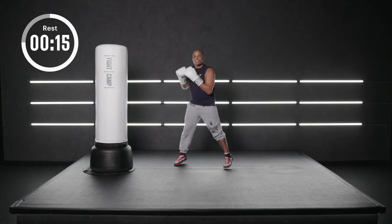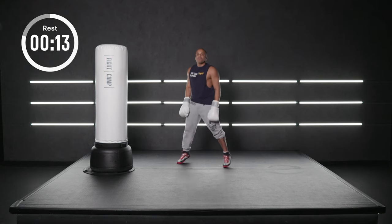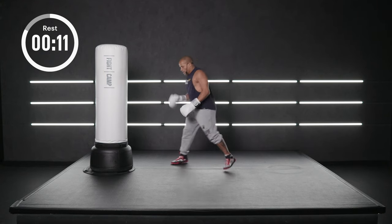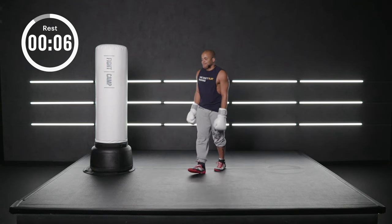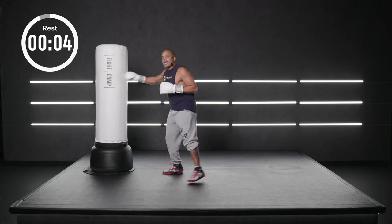Then we got boxer bounce. Boxer bounce is just strengthening up your ankles, strengthening up your feet, your calf muscles. Why? Because you want to be able to be fast when you do footwork. If your feet ain't strong, you forget about fast. All right, so take it nice and slow.